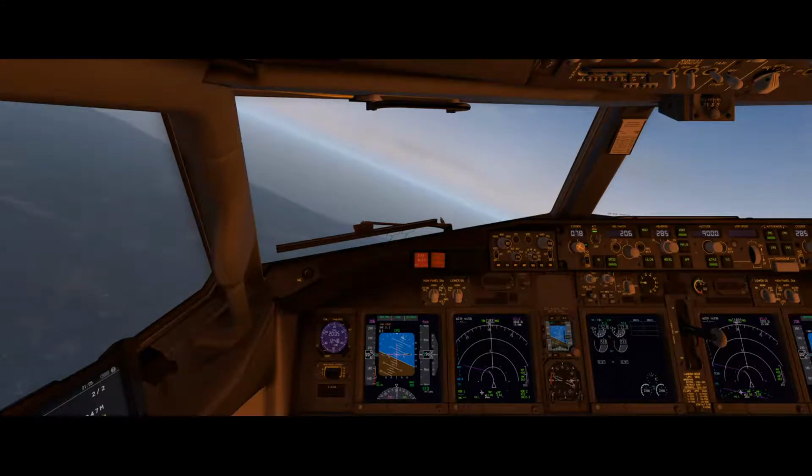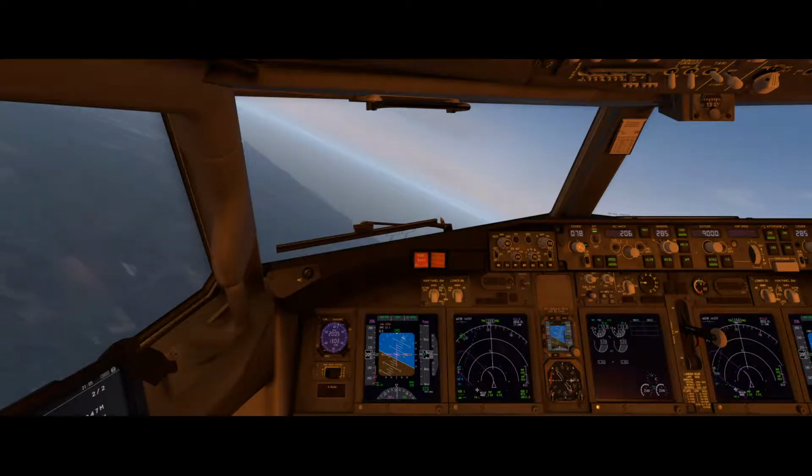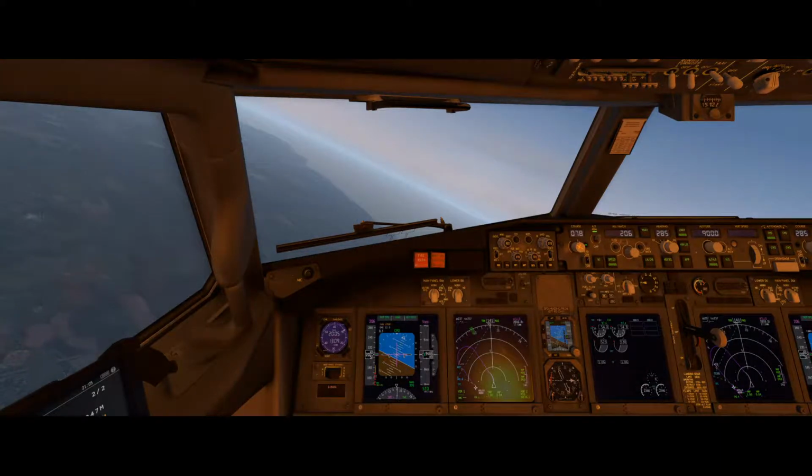Ryanair 044, turn left heading 230 degrees, descent altitude 4,000 feet, reduce speed now 180 knots. Turning left heading 200 degrees, descending 4,000, Ryanair 044. Ryanair 044, confirm the heading is 230 degrees. So heading 230 degrees, Ryanair 044.